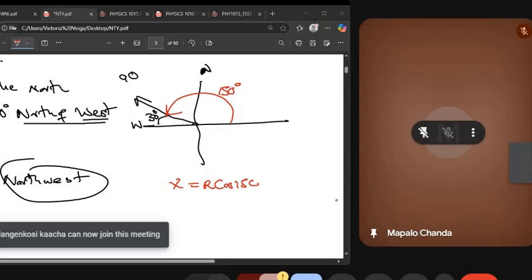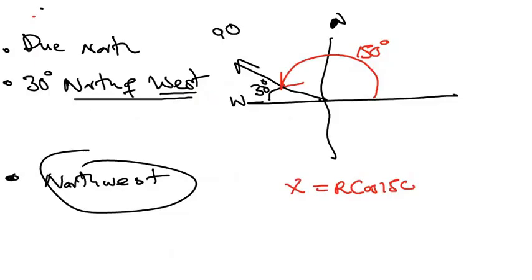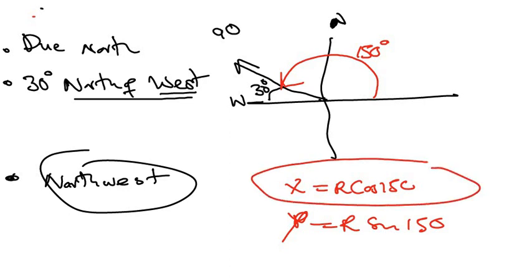Then you have your other one, your y component. Your y will simply be r sine 150. Now if you don't want to use the 150, you can pay attention to the quadrant where that particular vector is. Someone who writes 150 is okay, as is someone who just indicates with respect to the trig ratios. So cos is negative in the second quadrant, only sine is positive.